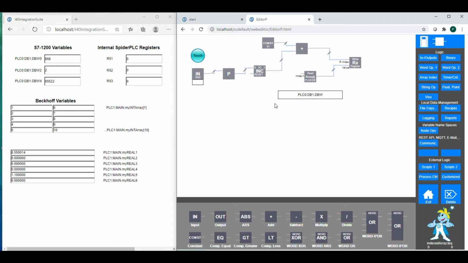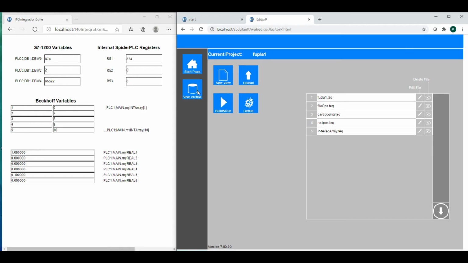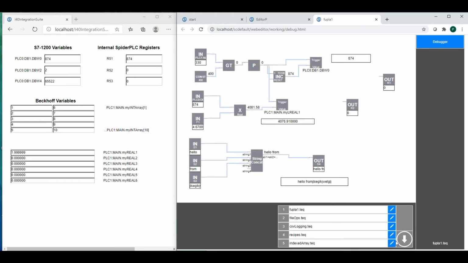And now what's left is we have to calculate these offsets 0, 2, and 4. So we need a multiplication for this. We do it exactly the same way. So we'll have an offset and a constant of 2. And we connect this, like this. So that should be fine. So we exit, make build, save archive, and let it run.